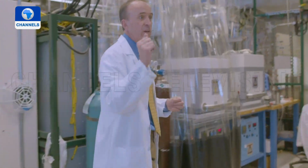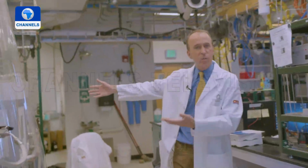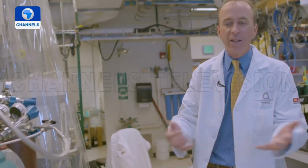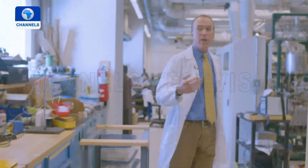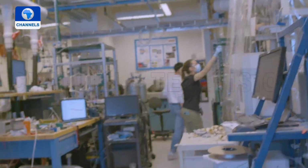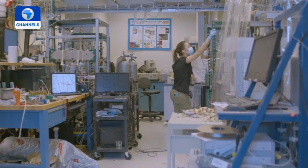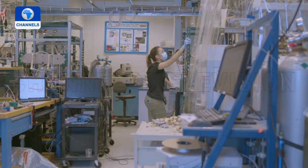So here's one of these test stands, but here, these are the furnaces where we make all these things. This is where we cook up our little ceramic devices and make the proton conducting ceramic fuel cells that I was telling you about. Coming this way, we have more test stands with active researchers doing their thing, working hard to make the devices of tomorrow, bring electricity to life, fuel cells and electrolyzers and flow batteries to life. That's about making ammonia to store solar and wind power. Right this way.